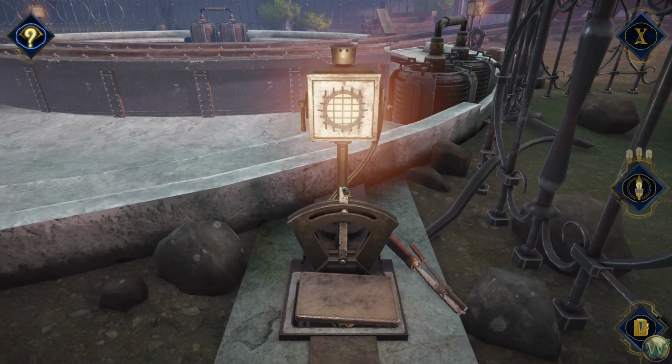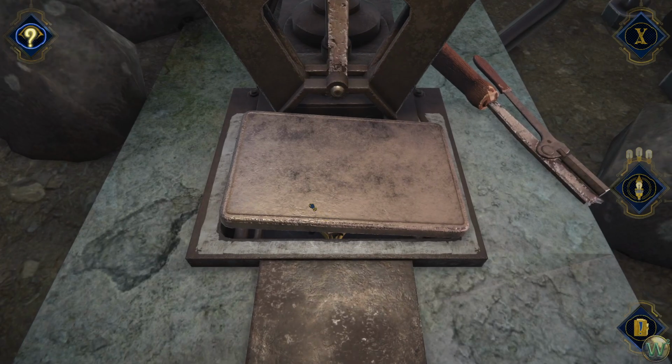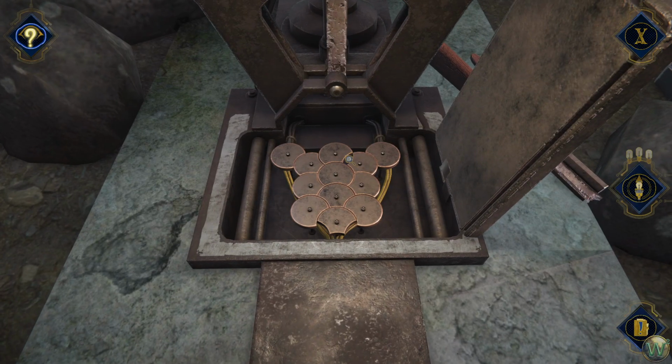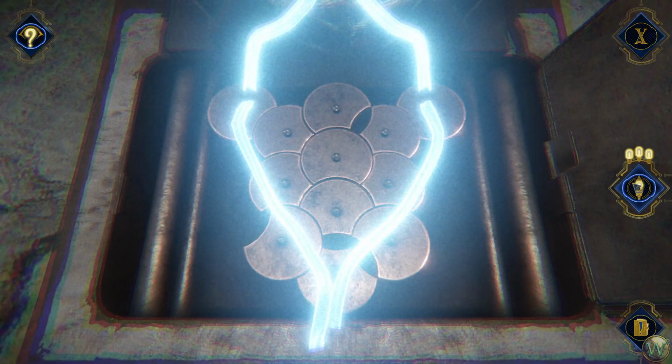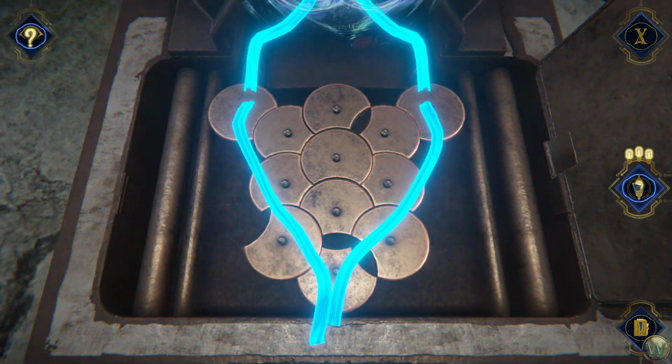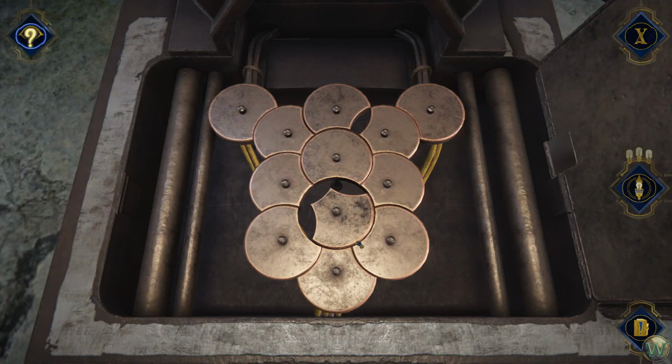Alright, we have a broken switch thingy here. This looks like... Oh, this is one of those... Is there a... Yeah, we got broken wires over there. So this needs to do this. That can do that.